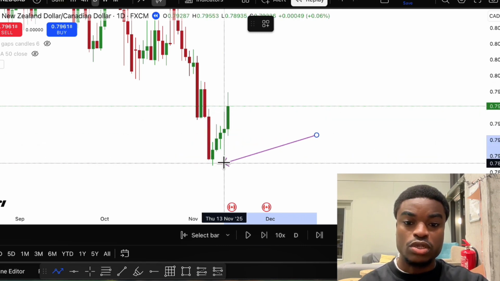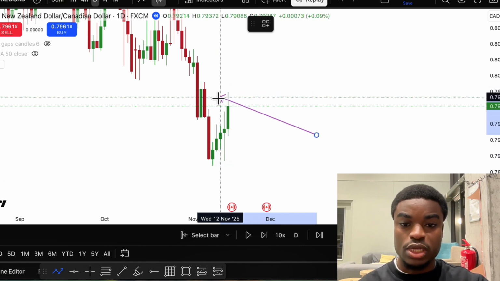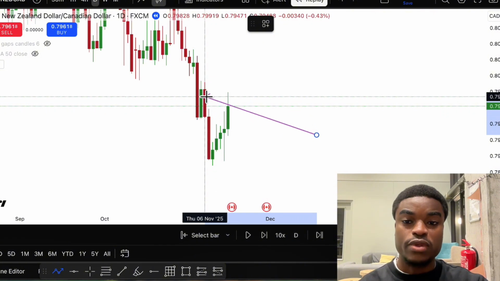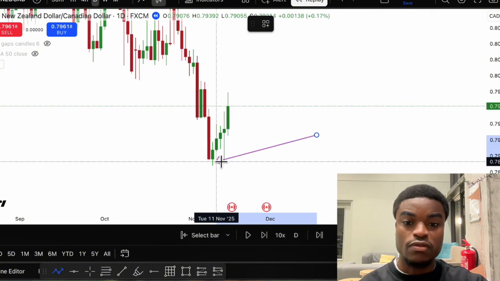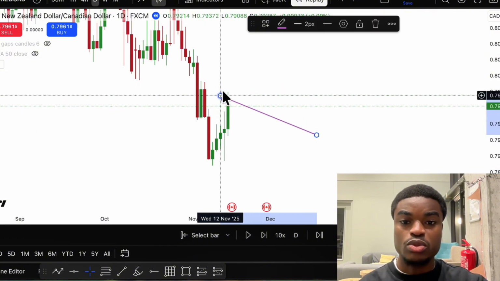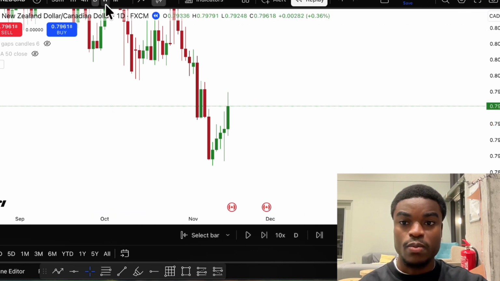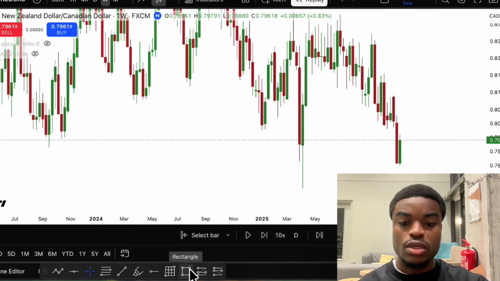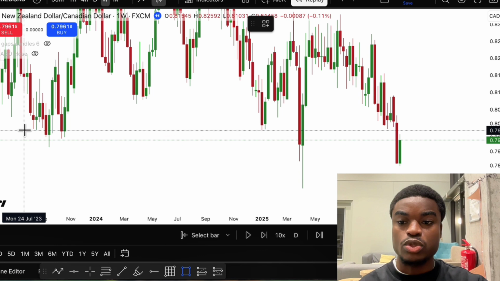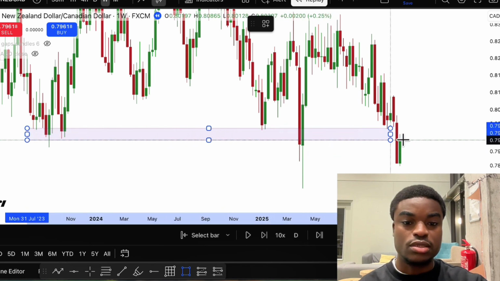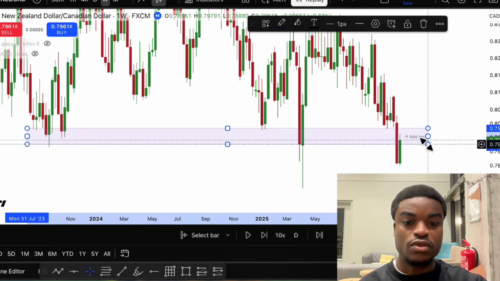You can see our retracement has only green candles. Now we have a valid impulse and a valid retracement. We go to the weekly time frame. On the weekly, we want to identify our support or resistance that is going to be of influence to our trade.